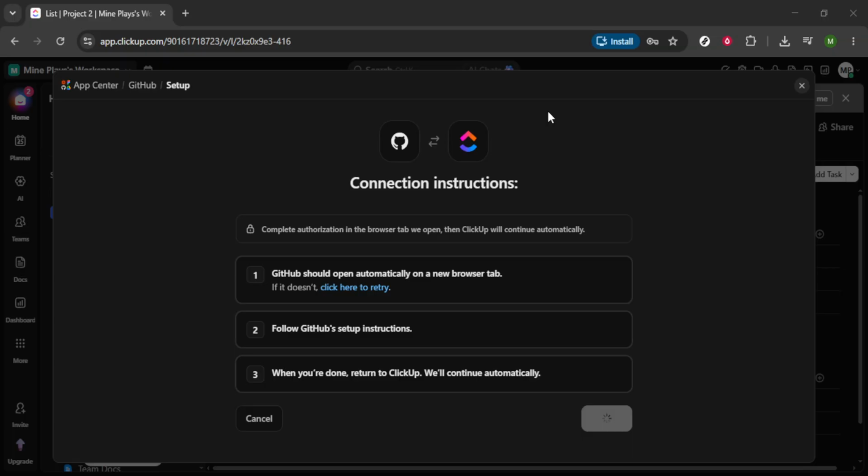What this means for you is that you'll be able to easily track your GitHub issues and pull requests directly within ClickUp, facilitating better collaboration and more efficient project management. This integration is truly a small step that can yield significant benefits for your team's workflow. Imagine being able to see updates from GitHub directly within your project management tool. This not only saves time, but also minimizes the need to switch between multiple applications throughout your day.